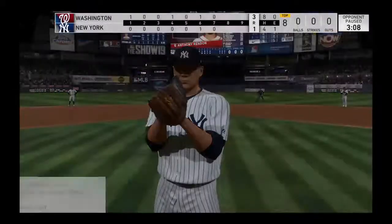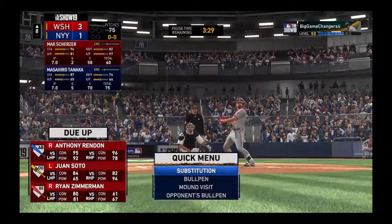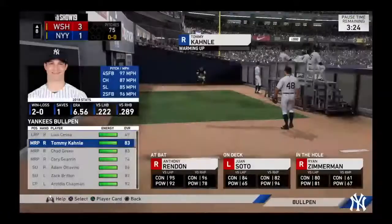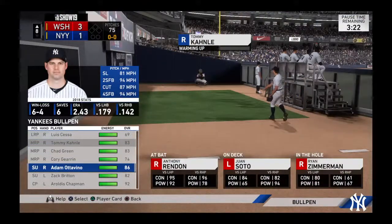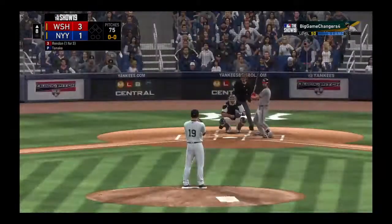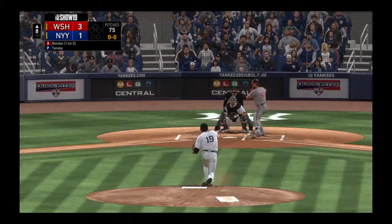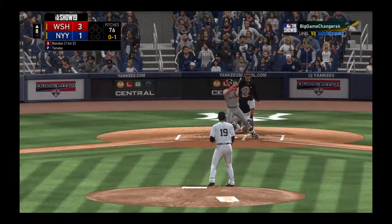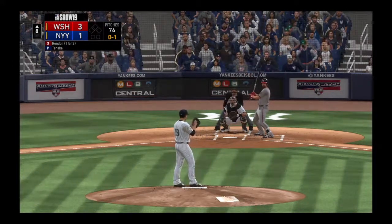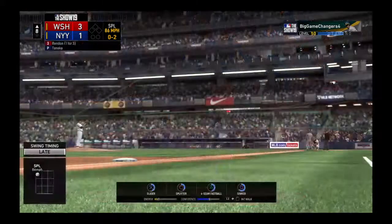Into the box now, Anthony Rendon. He'll be the one to lead off against Moss. The third baseman, number 6, Anthony Rendon. First delivery to him on the way. Little tardy on that swing as it's well wide of first. The windup and the 0-1. Checks his swing, but this will be a strike 2 call.